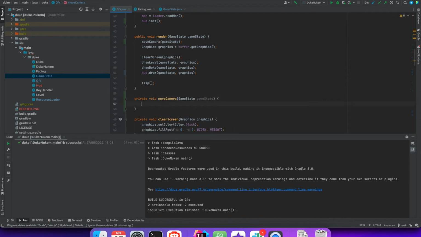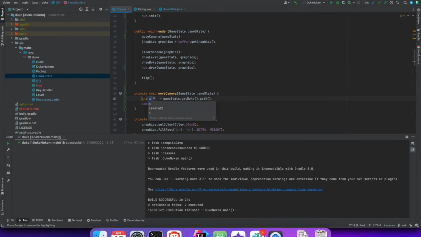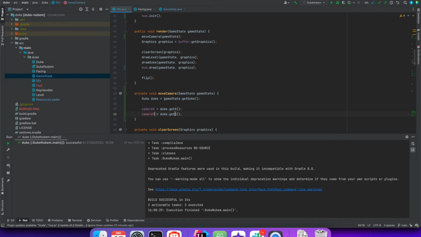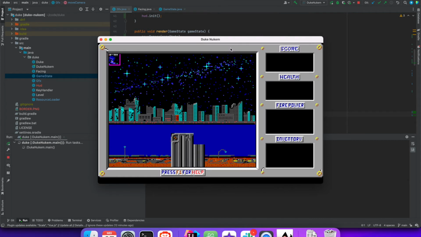And then let's say for now, let's do game state, get Duke, and then let's assign Duke here. Oh, Duke. And then camera X is Duke X. Camera Y is Duke Y. Okay, so I expect Duke to be at the top left now.